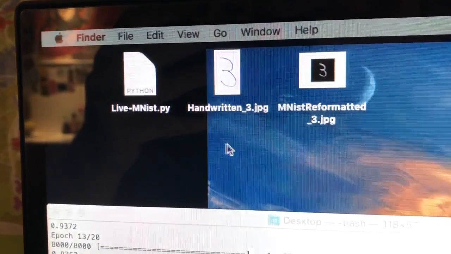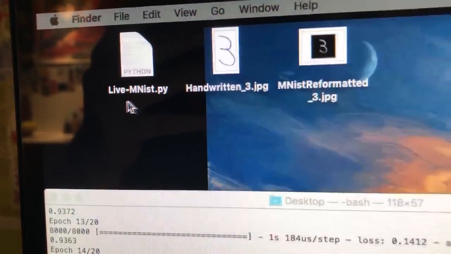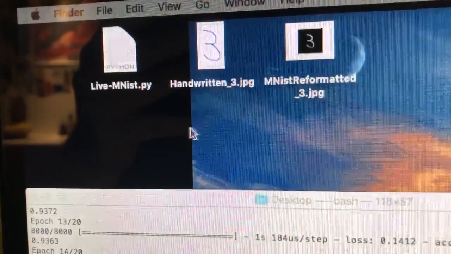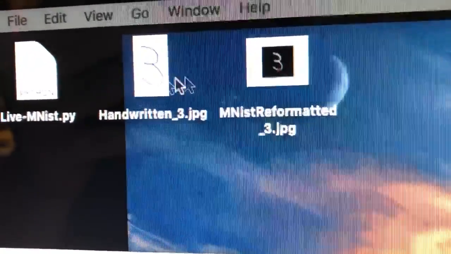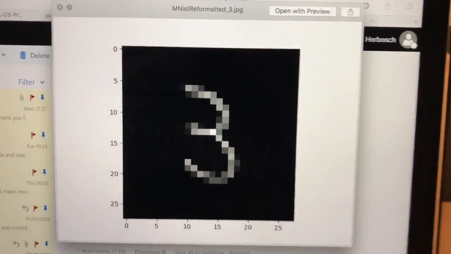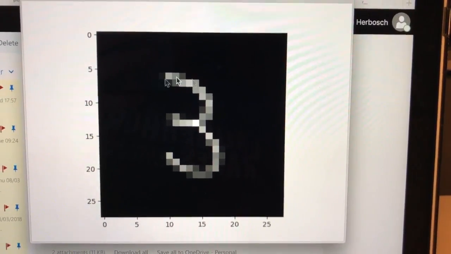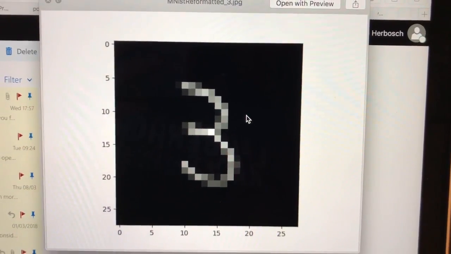I was going over the footage and I failed to mention that the output of the live MNist program also produces a file within the same directory as you are running the program. And that file is the actual MNist reformatted image of the scan that you had. So if I can bring this up, yeah, it's pretty much the same. This is essentially now an actual JPEG file, which is the scan that you made in handwritten format. So you can feel free to use this for any more of your MNist experiments. And with that being said, that is my demonstration for my MNist project.